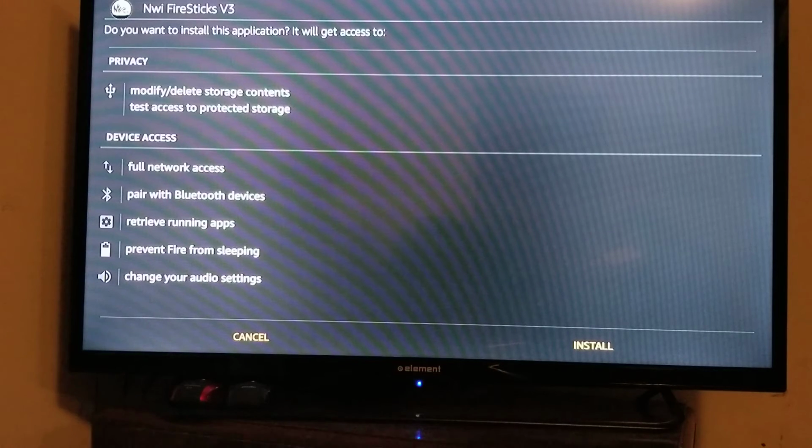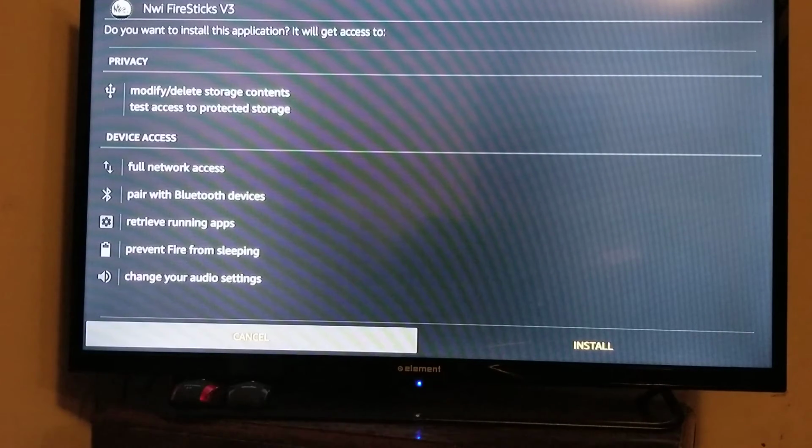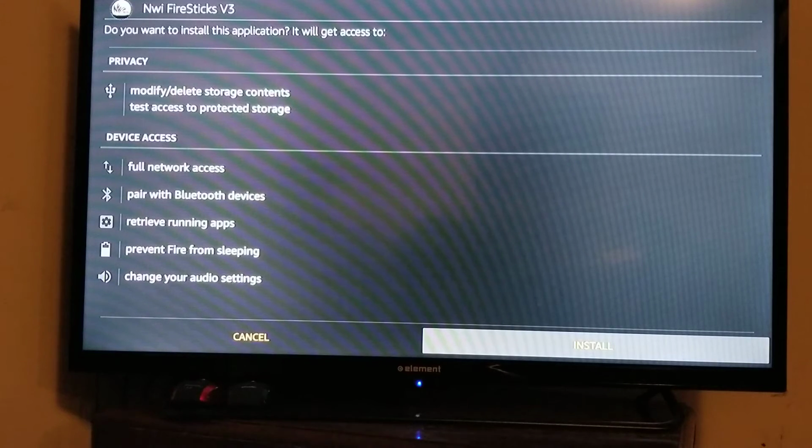So now you go down to, see how it's NWI V3 in the top over there? You want to go down and you want to install it. Now it's installing. This will work on a Fire Stick, it'll work on a box, it'll work on your phone, it'll work on anything that you have NWI Fire Sticks 2.0 on.